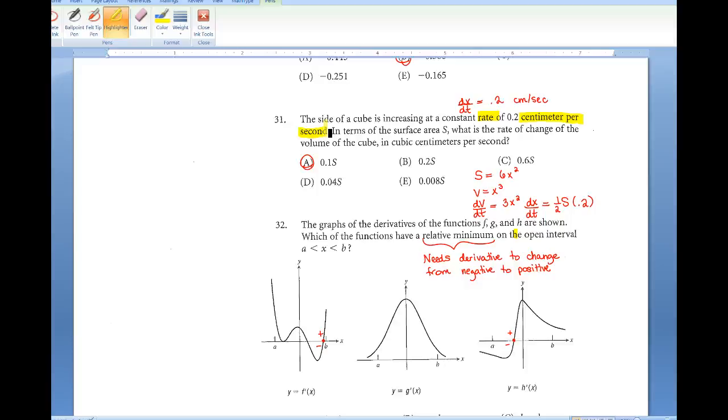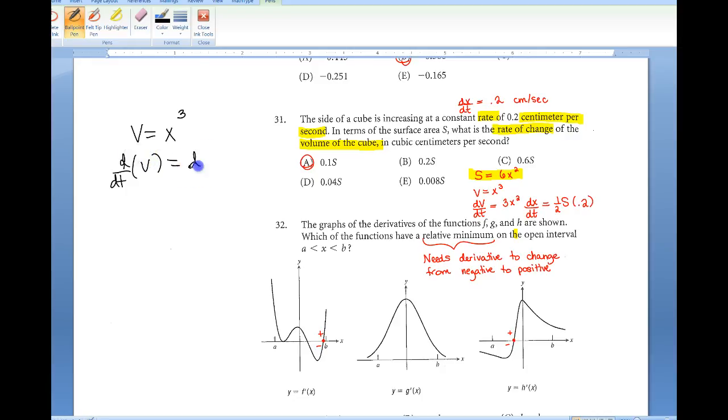So what I did was I just wrote down, here's surface area. I know surface area is going to be 6x squared. But what I really want to know is the rate of change of the volume. Notice it didn't give it to you here. I have a sheet with geometry formulas, but it's just x to the third, right? So d/dt of both sides.